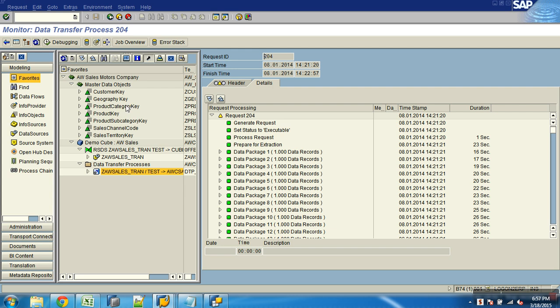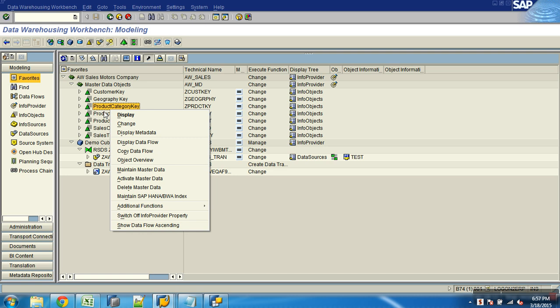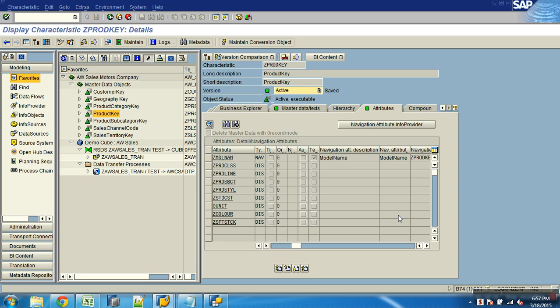Okay, and the first thing is you should enable it here. Done. And once you enable the navigation attribute property there, you remember how I did it? I just enable the button here, navigation attribute, and then enable the checkbox, text for characteristic, so it takes the name automatically. And if you go to the right, it does give you the technical name of the navigation attribute version: product key underscore model name.